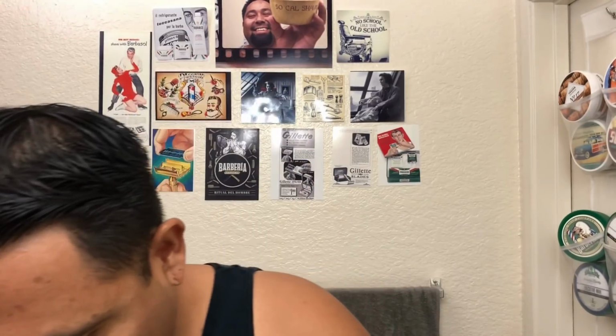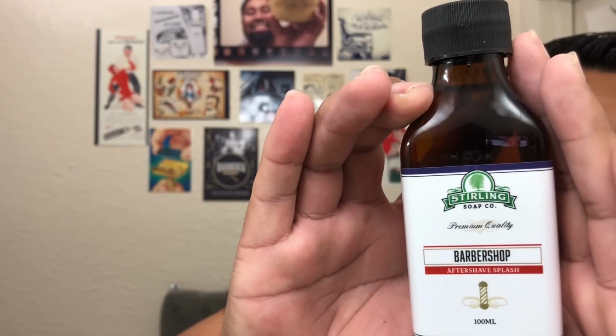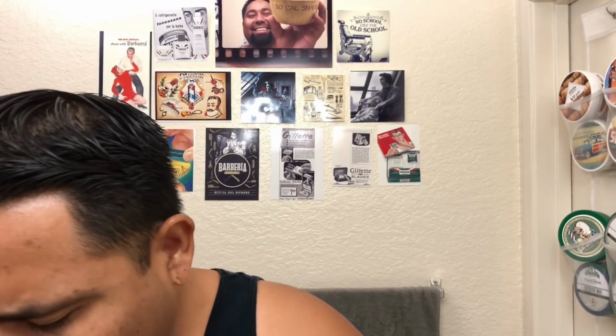Alright guys, just did my rinse of the alum. Gonna get into the Barbershop from Sterling, and I don't believe this is mentholated. No, I don't believe it's mentholated. I wonder if Vita stuff was mentholated. I think it was last time. It might be, I don't remember. All right, let me shake this up.